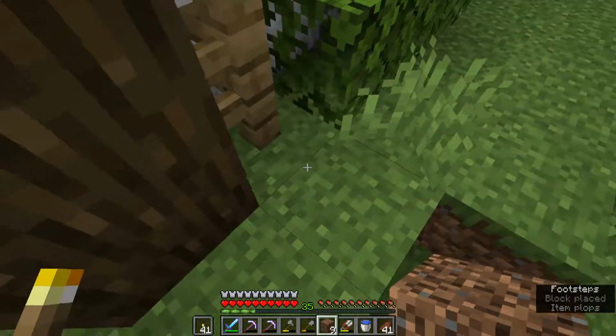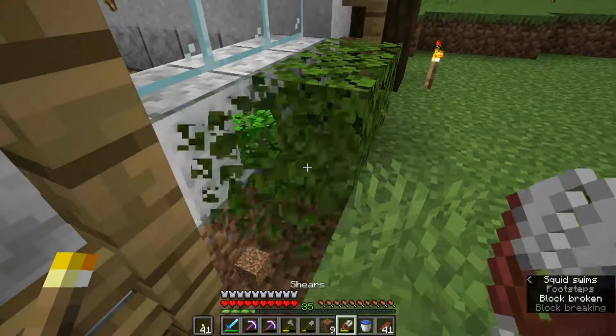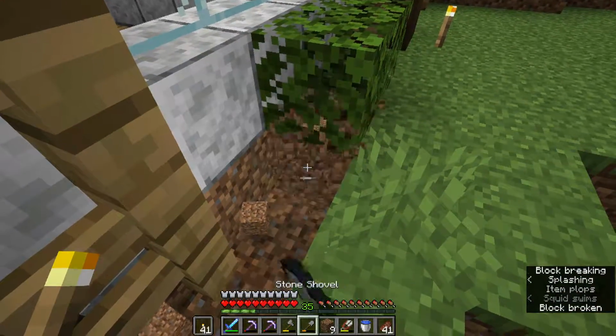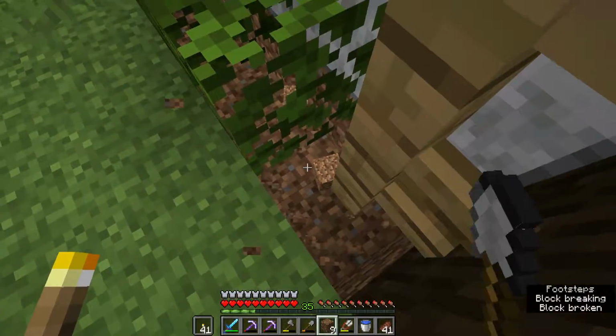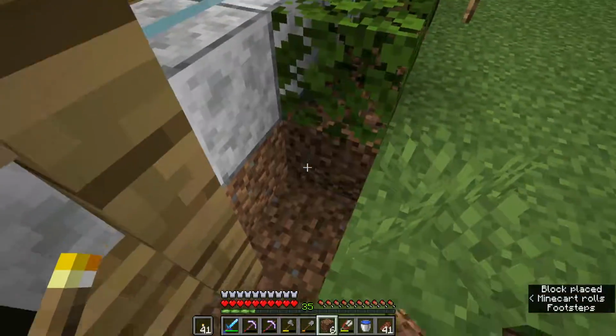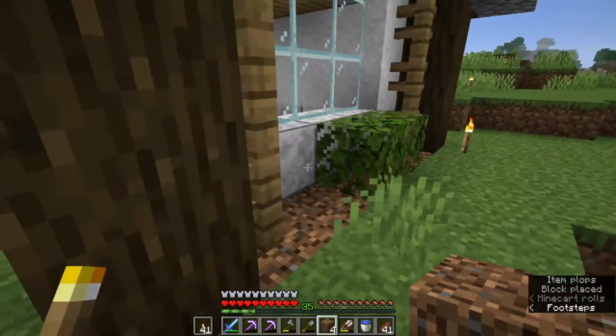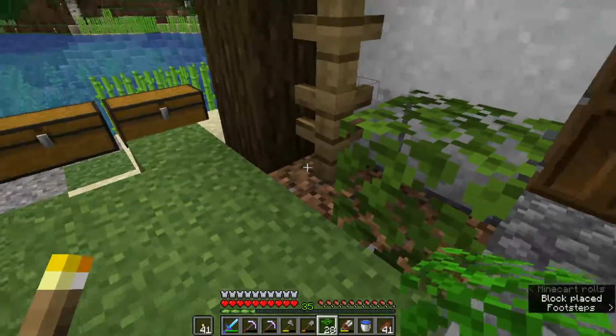And then this one here, can we reach? No. Darn it. So, there we go. There's that one. And then we can get these two really easy. And then we'll have all of this coarse dirt, and that will make things look a little bit better. Let's go ahead and place our leaves back in here.